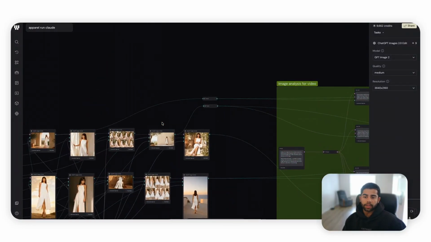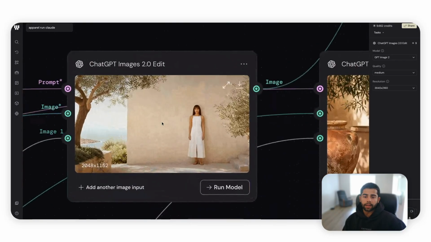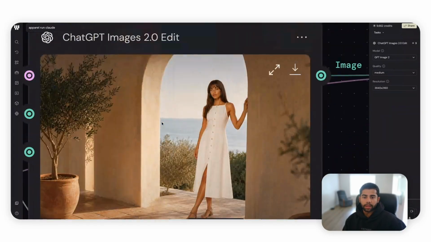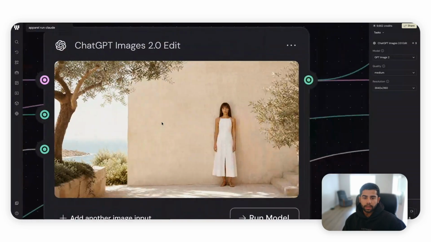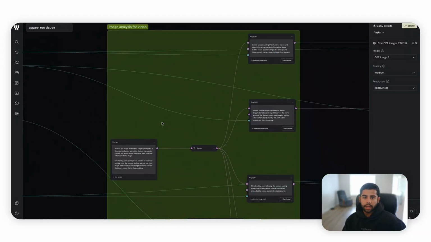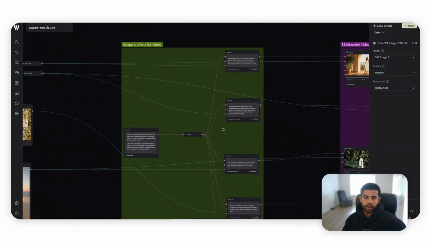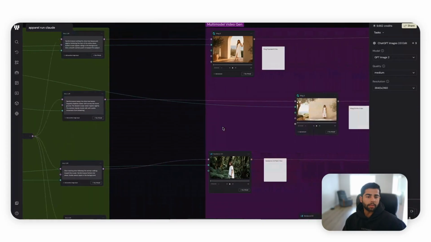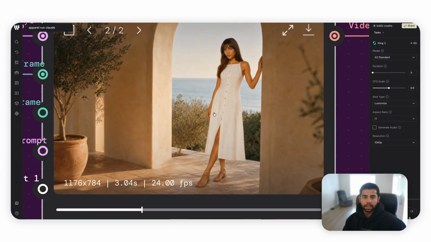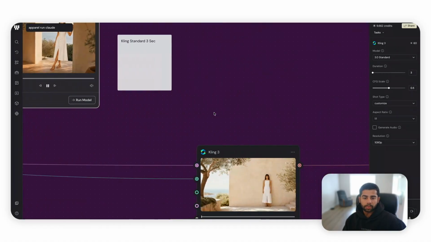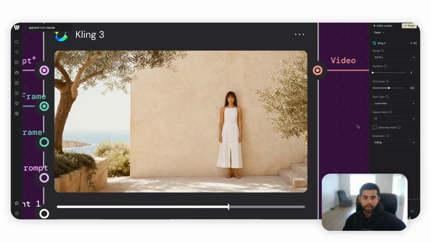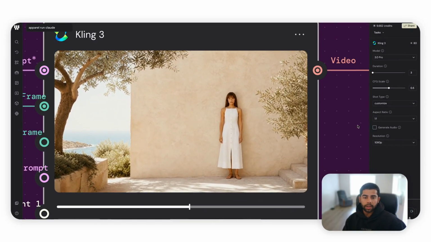And now what I want to do after that is basically get a little bit of video action. So these two shots are my favorite. This one and this one. And so I create a little workflow afterwards, and it basically goes in here, analyzes the image and writes a motion prompt, and then converts that into a video. And this is what the video looks like. Just a slight zoom, 3-second video, nothing crazy. I absolutely love this. Just a steady shot, handheld, really nice.